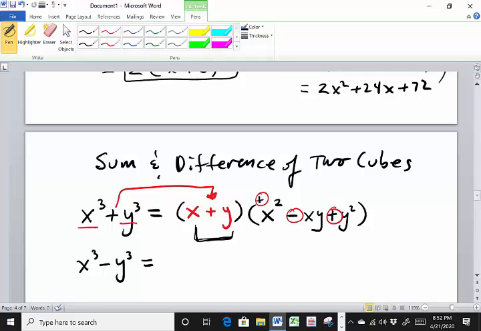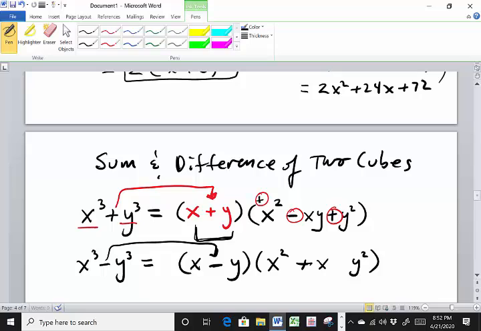It's going to be almost exactly the same for the difference of two cubes. Okay? It's going to be x and a y, except now this sign is minus, so the minus goes there. Alright? And then we have a trinomial. It's going to be x squared, it's going to be y squared. And the only difference now is that it's going to be a plus. The signs are exactly the same. So x squared plus xy plus y squared. Okay? So this is just something you have to memorize, just like some of the other things. Alright? Just get familiar with it.